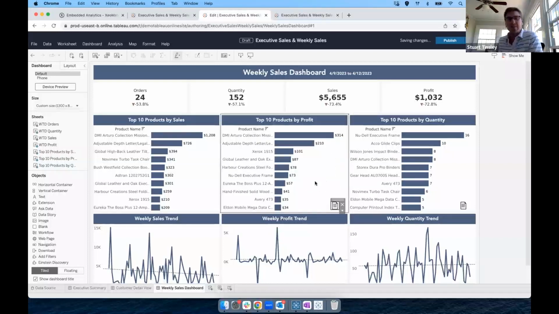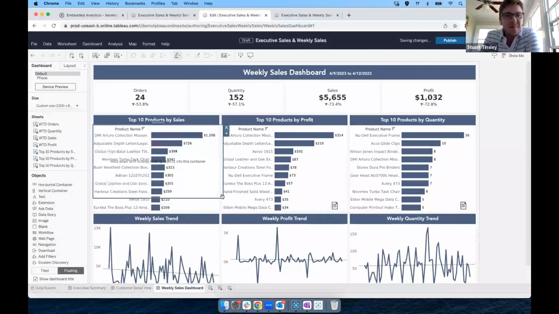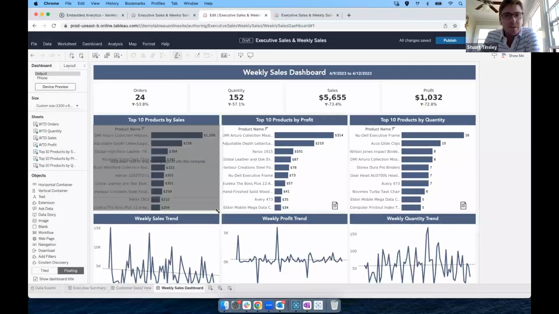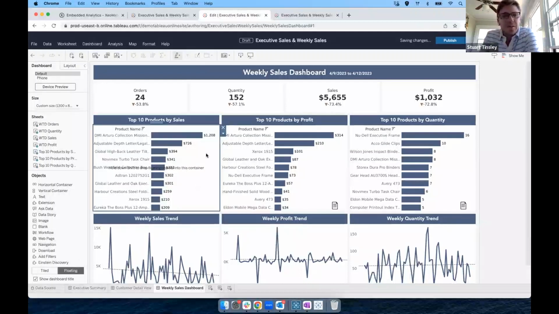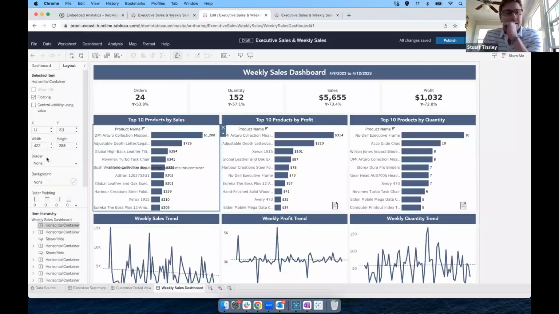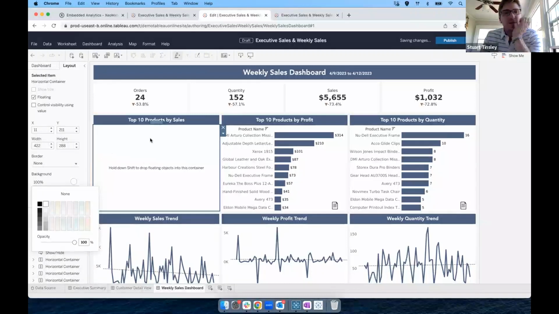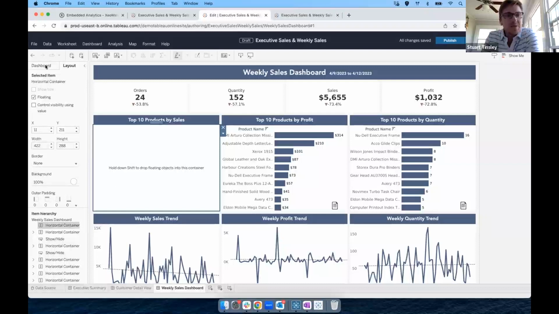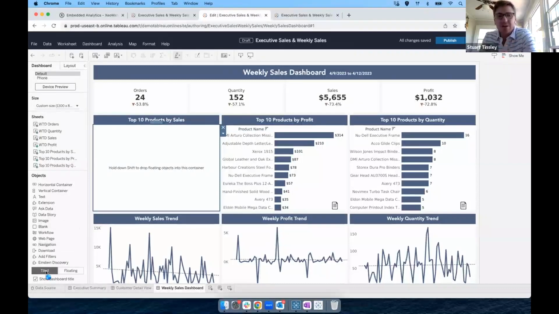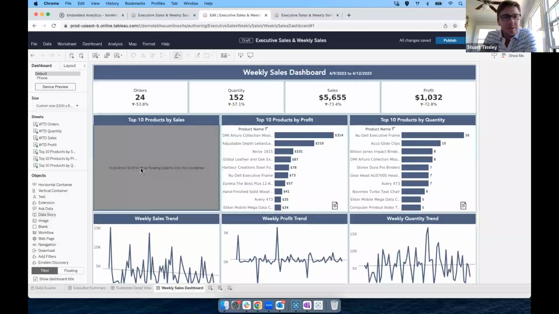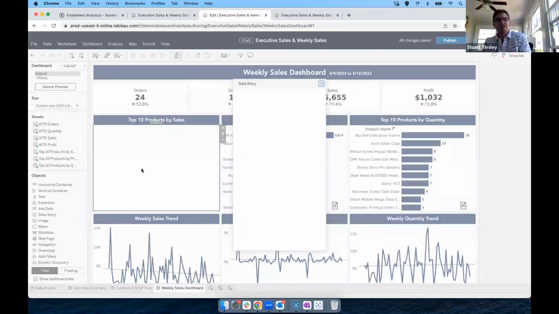And so how we set this up is a little bit of a trick in Tableau to make this kind of fancy. What I'm going to do is bring in a floating container, right? And I'm going to put this container over my top 10 products by sales, right? So that's just going to cover that entire window. And the next thing I'm going to do is go to layout. And what I want to do is make the background white, right? So I've still got that container. The background is white. I'm going to go back to my dashboard. I'm going to flip back to tiled. And I'm going to bring in my data story. That's going to just land right in that container.